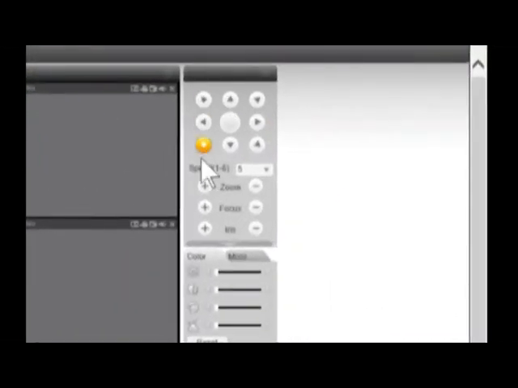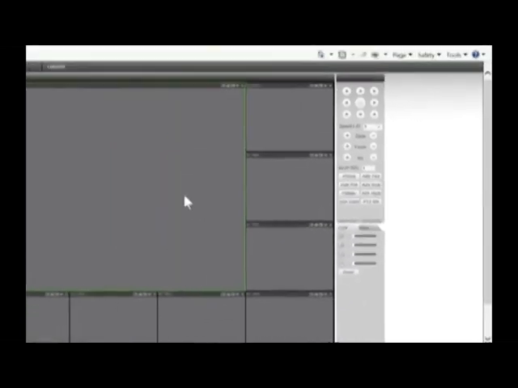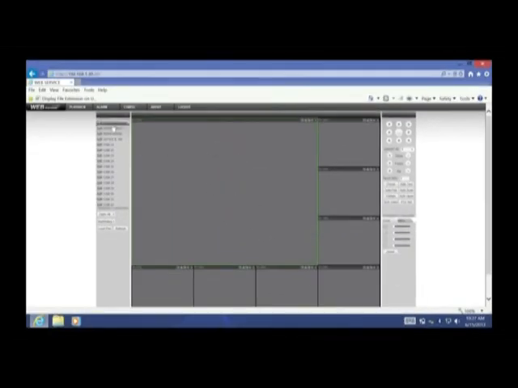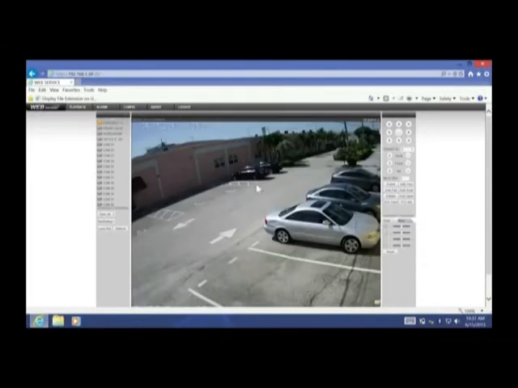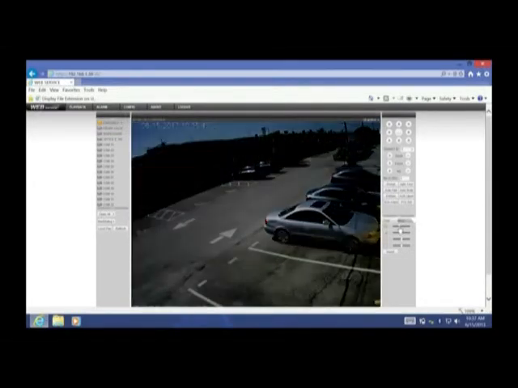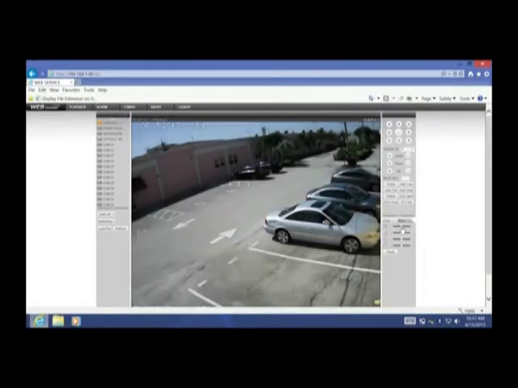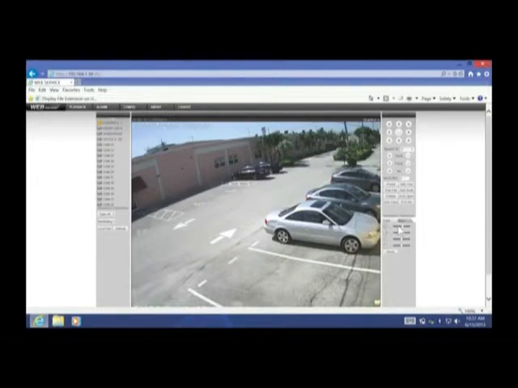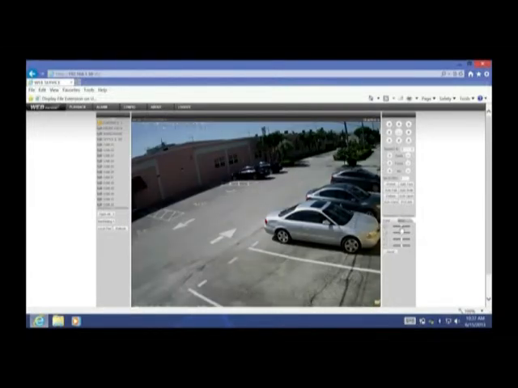On the right side, you will see the PTZ panel. You will have an arrow right here. If you click on it, you'll have more options here that you can apply to your PTZ cameras. You have color settings, and this applies only to the web service. It doesn't apply to the recording. So if I wanted to change the color settings of this camera, just for the web service interface, I just choose the camera, and that's pretty much it. It will not affect the recordings or the DVR itself, just the web service. If I wanted to reset it, just click reset, and that's it.